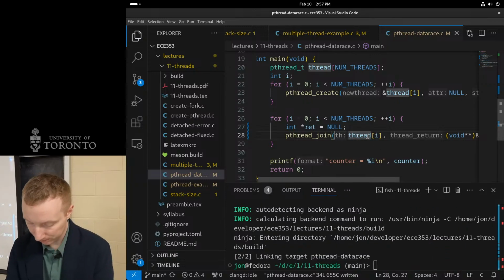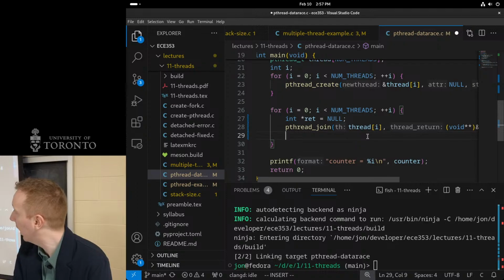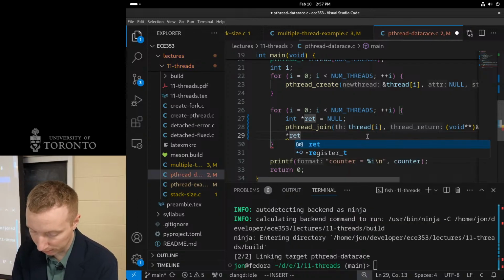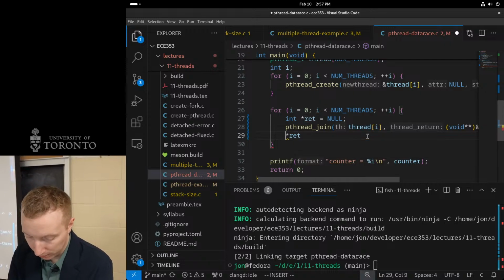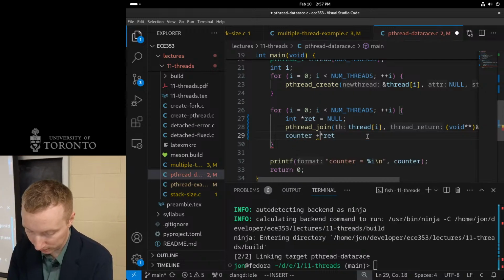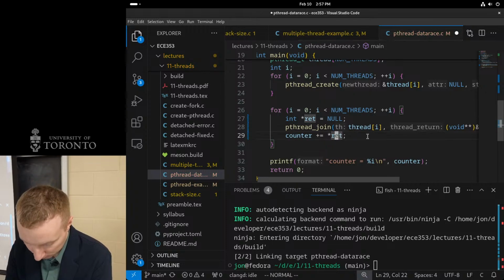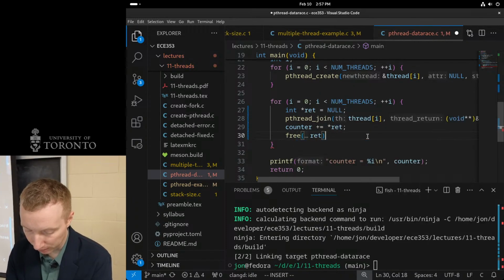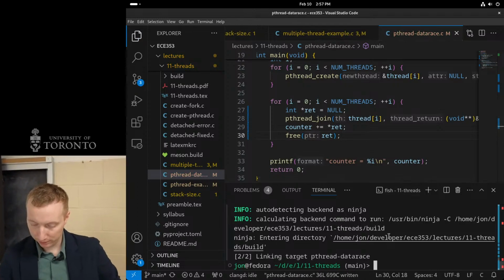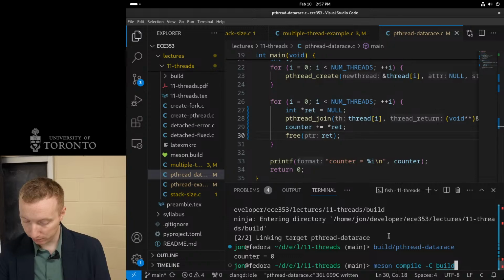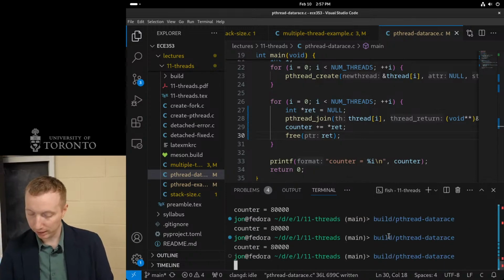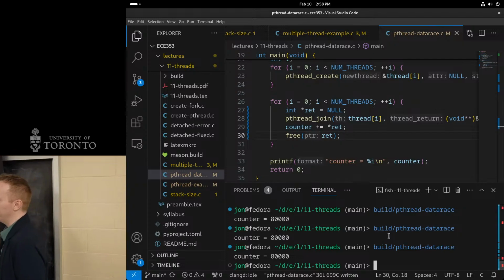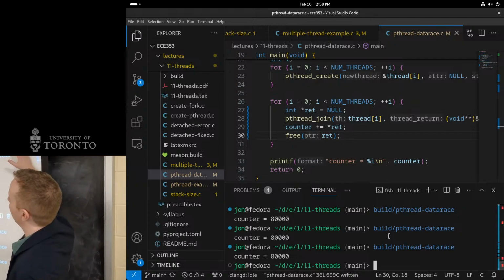That's fine. Then in here, I can go ahead and dereference it, so that will get me the local counter returned from the thread. So I can add it to counter. And then I can go ahead and free whatever I got, make sure I clean up memory, make sure Valgrind's all happy with me. So this is another way I could do it, where if I compile and run that, I get 80,000 every single time now. But I did it in a more roundabout way.